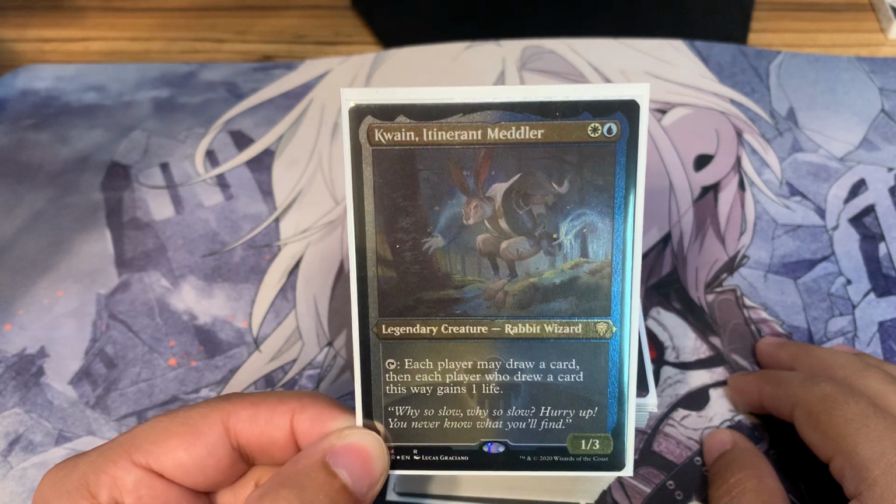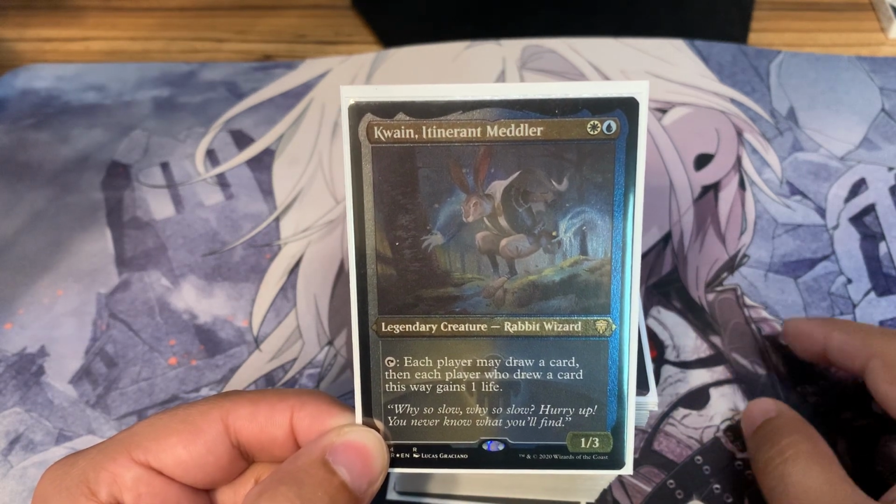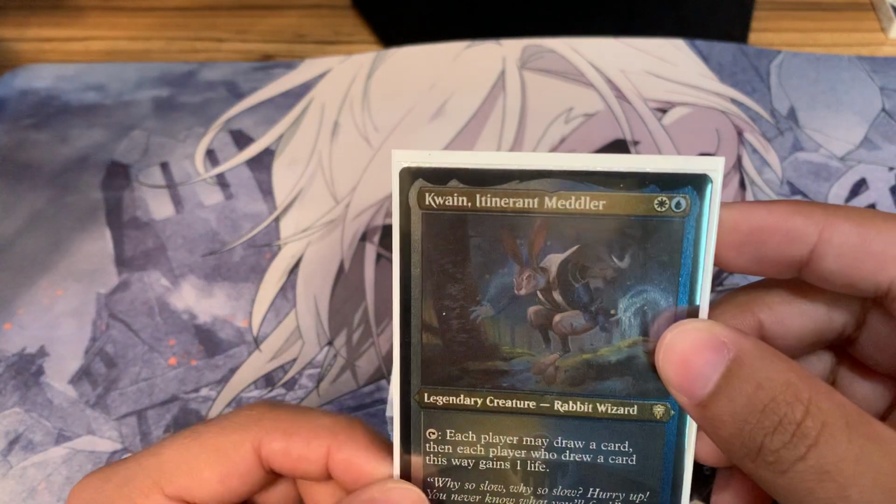Kwain is great. It can tap. Each player may draw a card, then each player who drew a card this way gains a life.